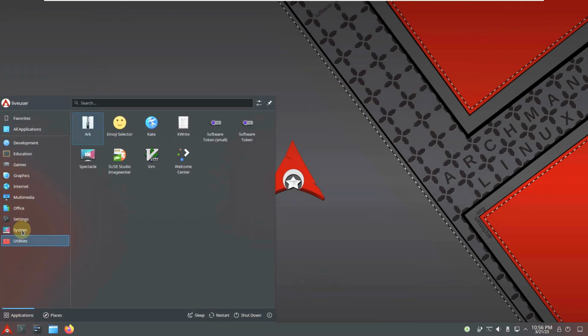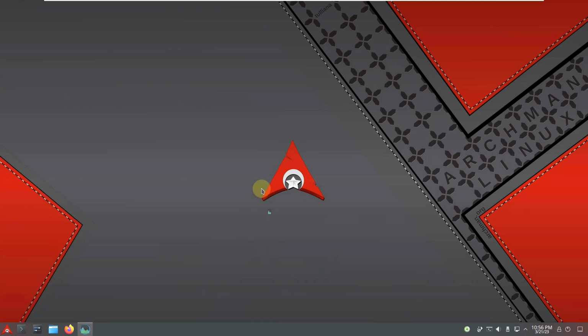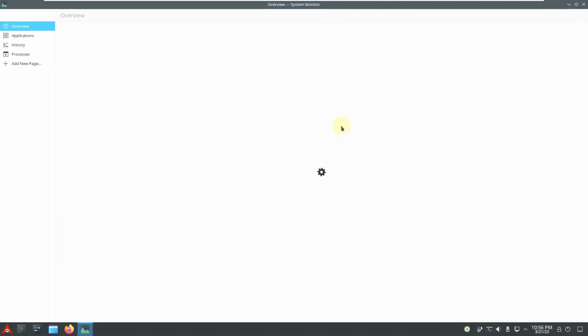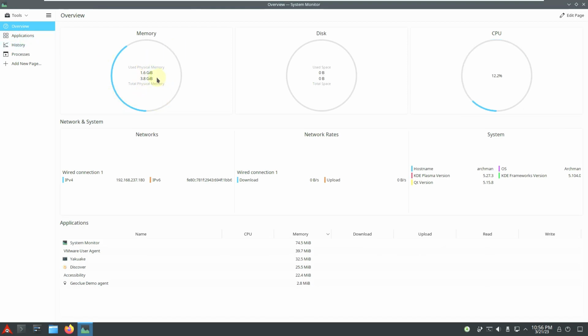Let's check the system monitor. After all this hustle we made, in 4 GB it's taking around 1.6 GB. CPU is crossing 21% occasionally, not every time, but it's under 20%. That's good.